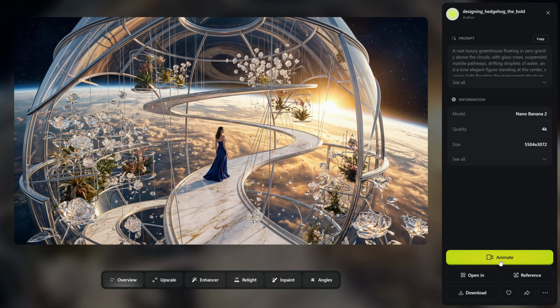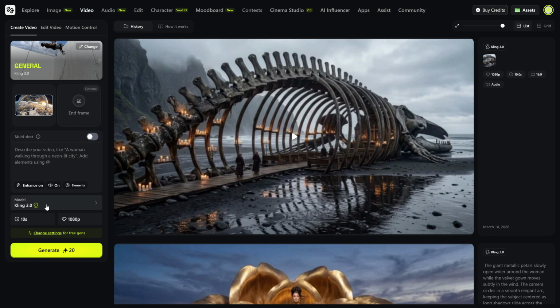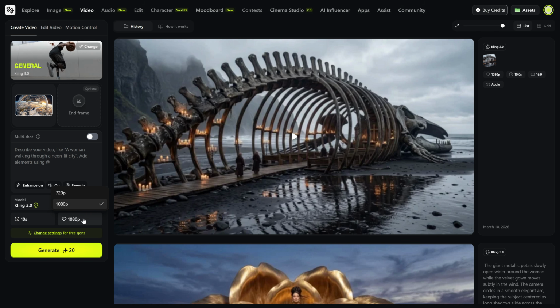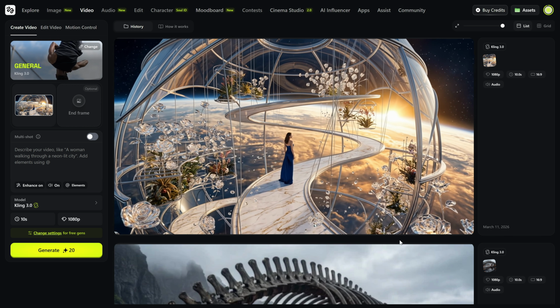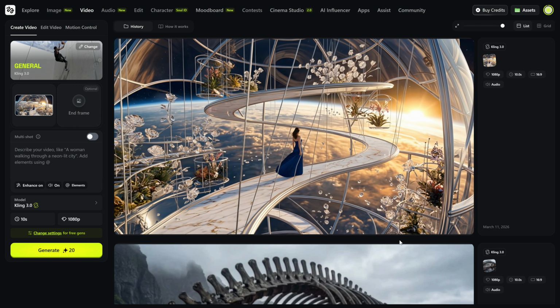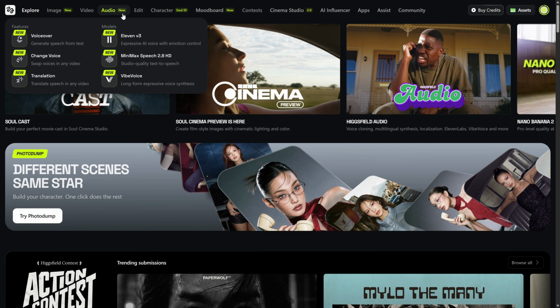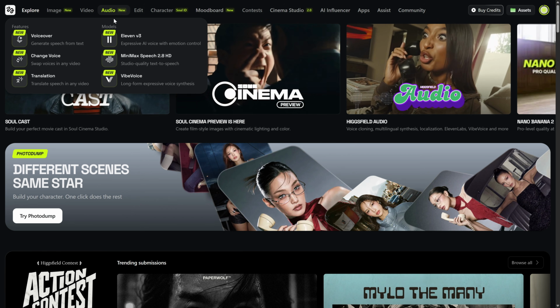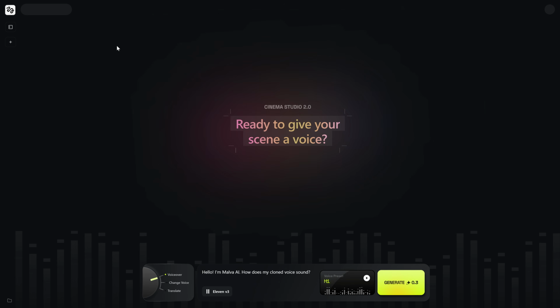And because everything is gathered in one place, we can even click Animate and it will send us directly into a video interface where, without having to pay for 2 separate subscriptions or download an image and move it somewhere else, we can turn it into video by selecting the model we want, the duration, and the quality. And it keeps updating constantly. As you can see, in the top menu we have a lot of new labels. For example, audio generation is already available, where we can create audio with voices like the ones from 11 Labs.